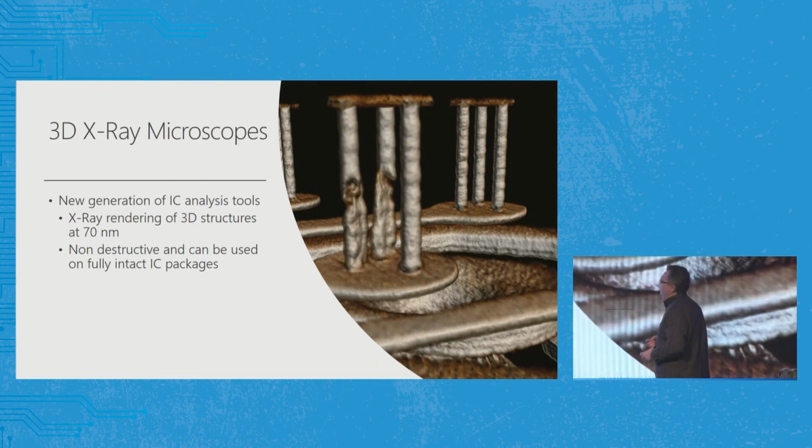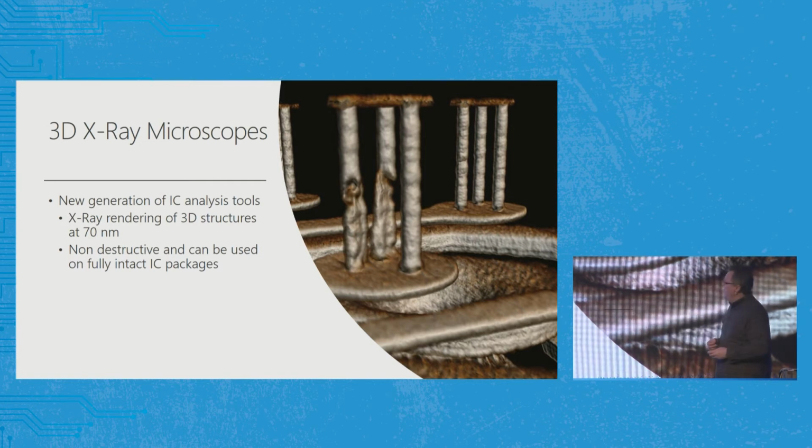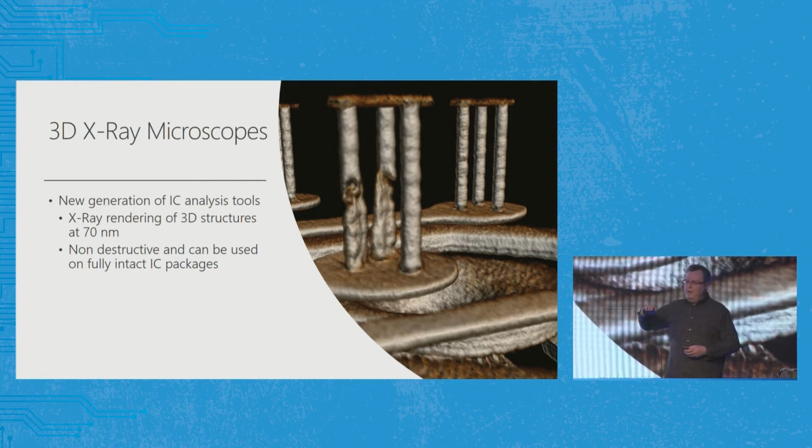Some of the newest techniques that are coming around really are 3D X-ray microscopes. This is a brand new type of method. Effectively, it's a special type of X-ray that builds up over time and allows you to reconstruct structures at 70 nanometers. Right. And so we start to see the layout of the chip, but also, without having to destroy the chip, we can actually see where all the metal layers connect between each thing. So there's great hope in this type of technology that will fundamentally change much of the semiconductor reverse engineering going forward.